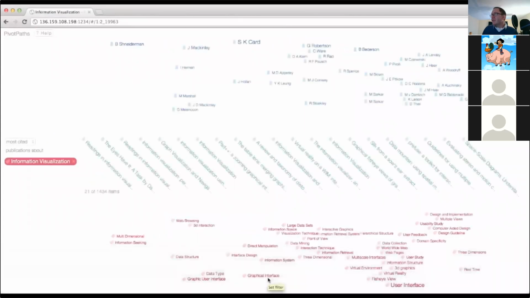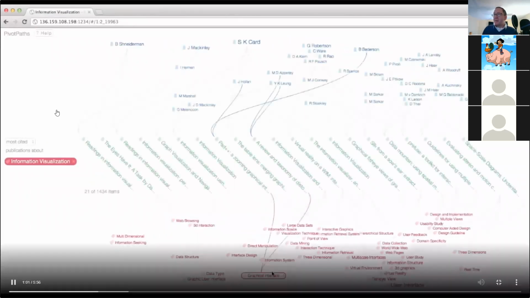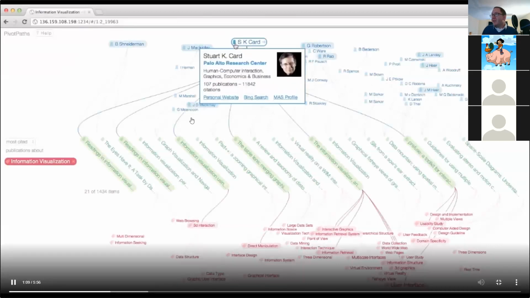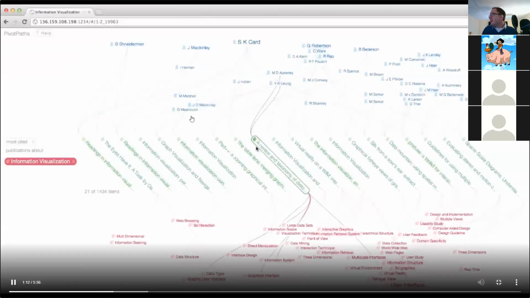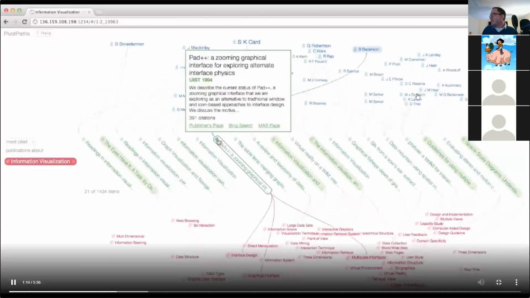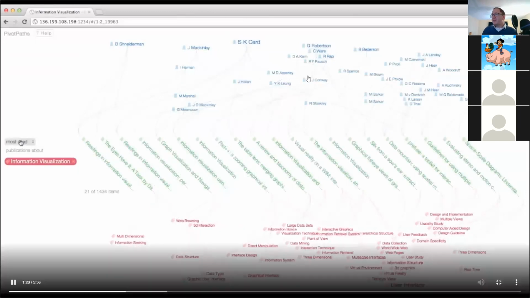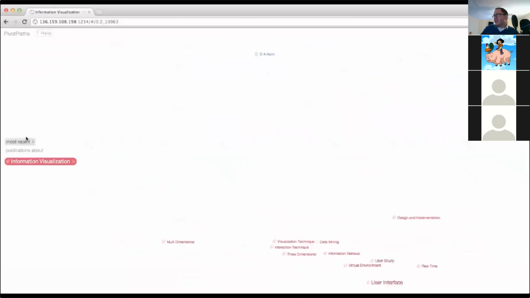If we look at information visualization, we'll see people that are big in the field of information visualization, like Ben Shneiderman, Stuart Card, George Robertson. Who else is in there? All sorts of people. Mary Czerwinski is here. Jeff Heer over here. So they're looking at all these sorts of famous research papers. Most cited research papers. I love pointing out, most recent citations, is it? Okay. Oh, it's only most recent in terms of information visualization.